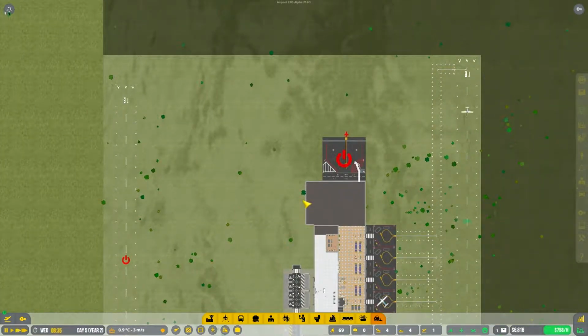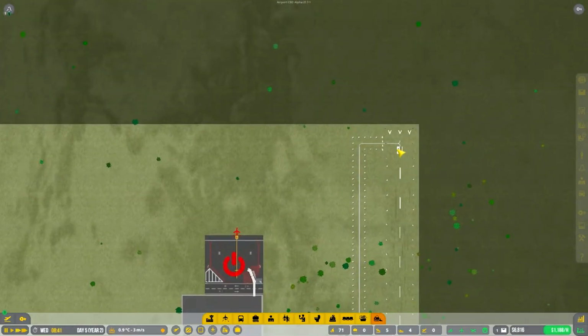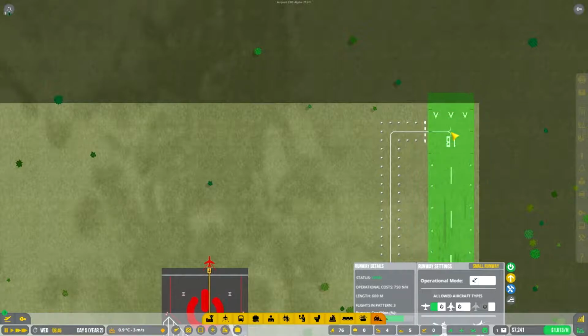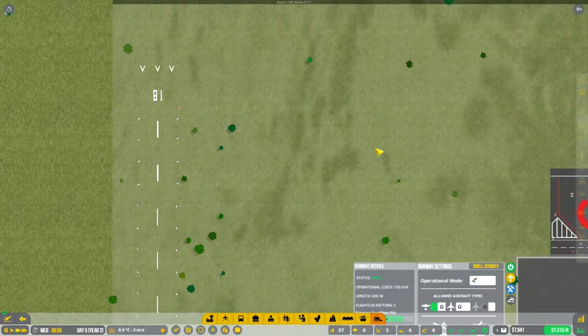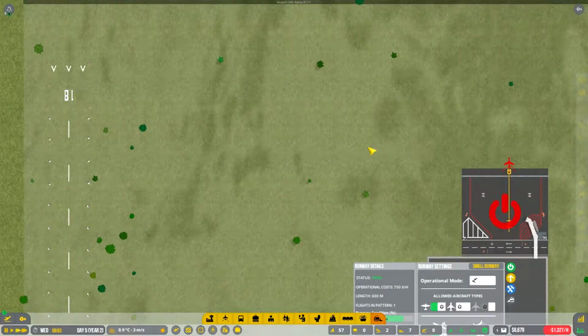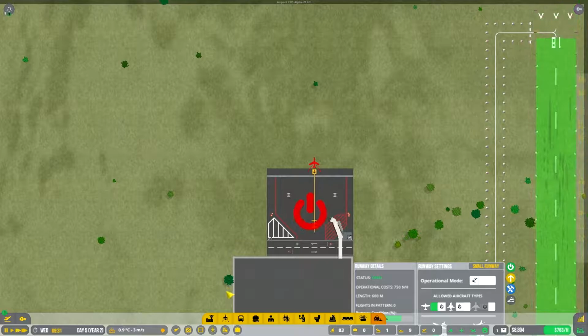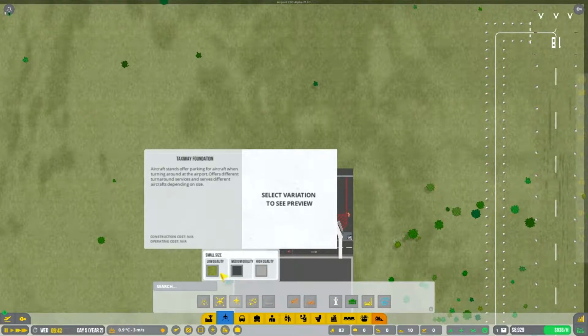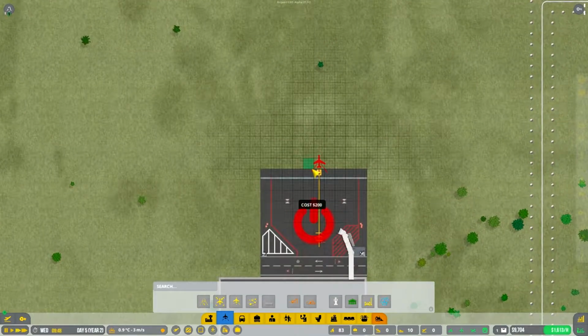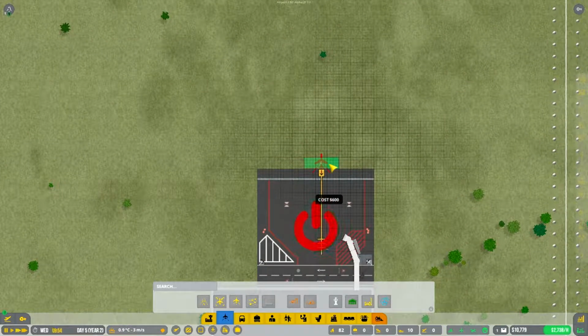So we want to be, let's just check up here to remember how we did this. Right, gotcha. We want to start building our taxiway. So let's just think about this for a minute. Planes land north to south, taxi up there. It's going to be a little tricky to put a loop in here, but I think we'll need to do it. So let's start building our taxiway. And we'll go grass again to save money. And we'll stay with our standard 3-tile width, which we used before.